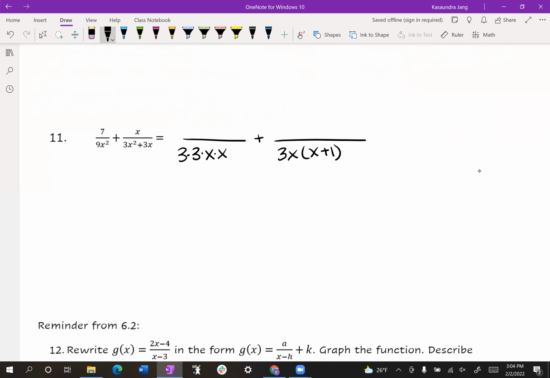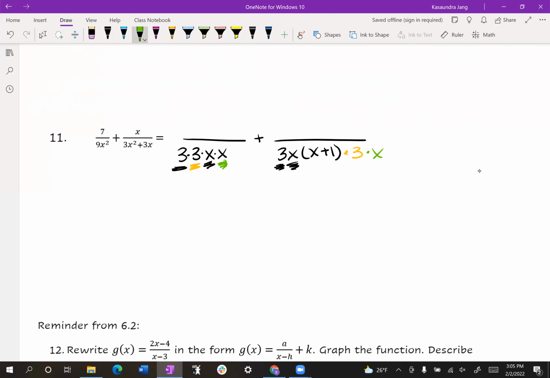Let's look and see what they have in common and what they are missing. I think they both have a single 3 and an x, at least one of those x's. But this other 3, I don't see a second 3 over here. So I'm going to take that second 3 and multiply by it. The other x as well, this one has 2 different x's. This other one had 1 x. This one does not count. That's an x plus 1 altogether, package deal. I'm looking at things that got multiplied together, and I was multiplying by another plain x. Okay, so that means everything in the left denominator is taken care of.